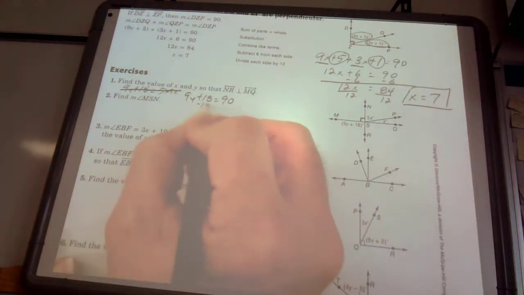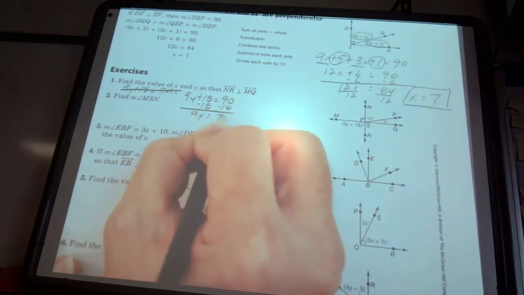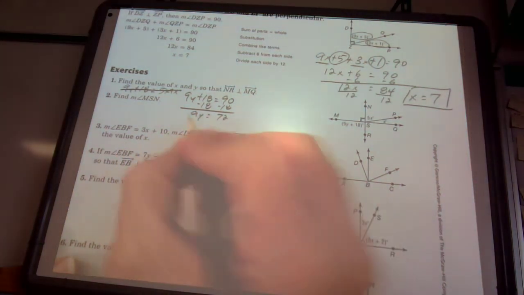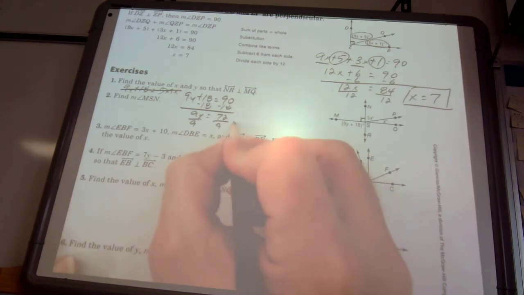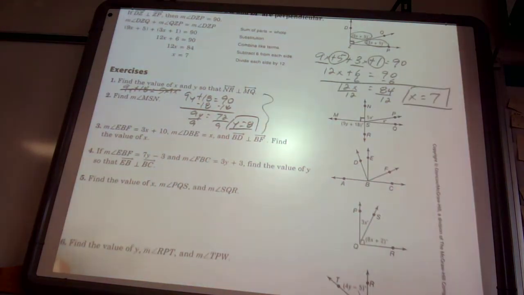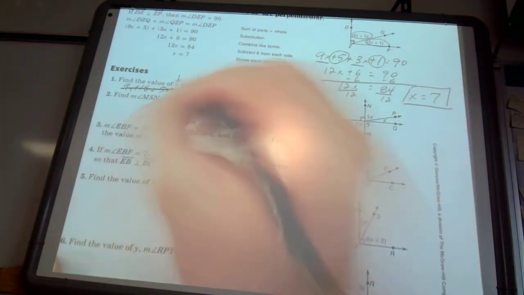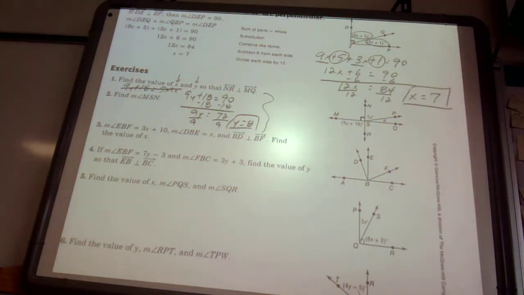Pretty quick algebra, minus 18 from both sides. All right, 9y equals 72. Divide by 9, and y equals 8. Not too bad right there. That's all we got to do. We had to find y, yes. Now we got to go find x. Again, it doesn't really matter the order here. They're kind of independent of each other to solve. Sometimes you need one to find the other. You got to find that value, but it's all right.